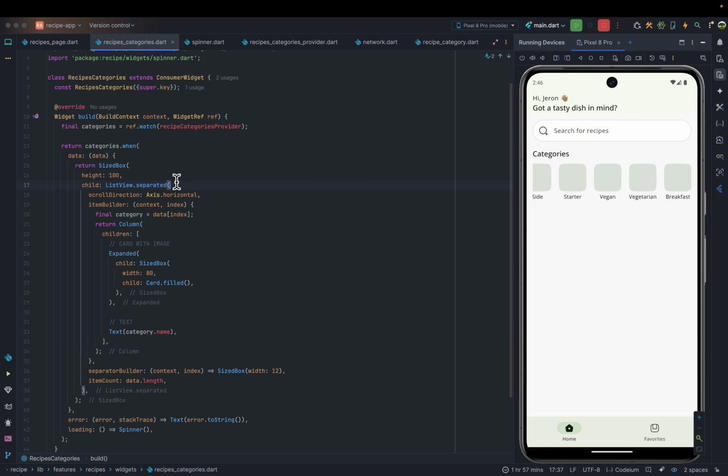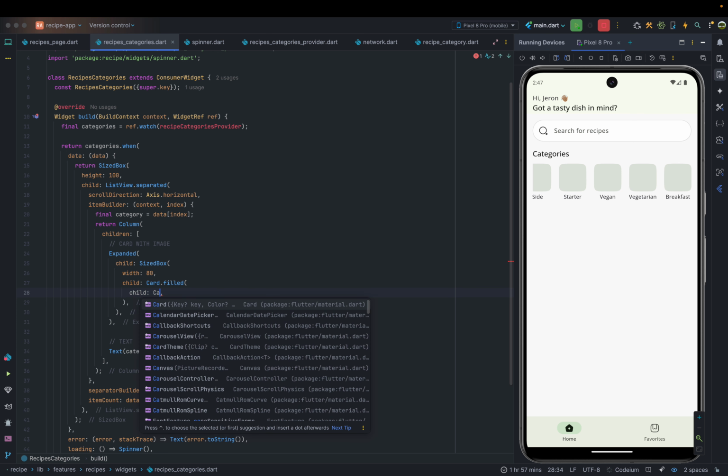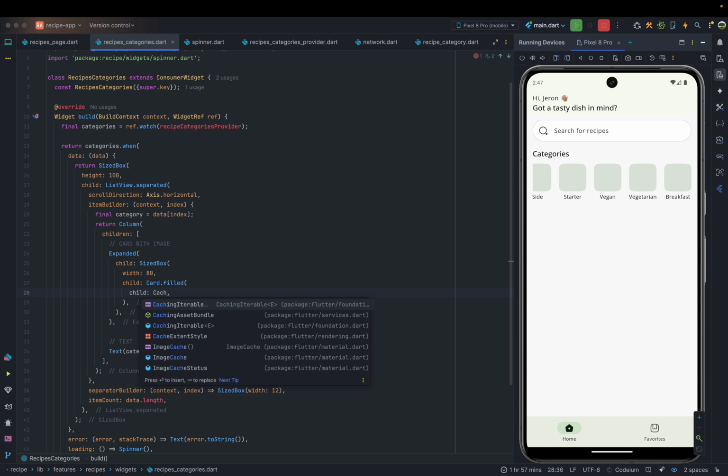Now let's also put our image within the card. Within the card.fill, we are going to have a cached network image. So child is going to be cached network image.